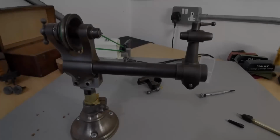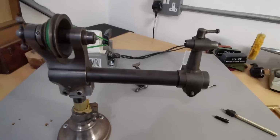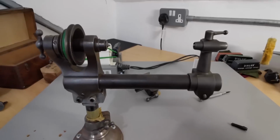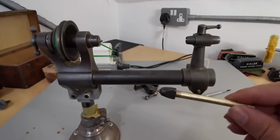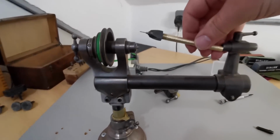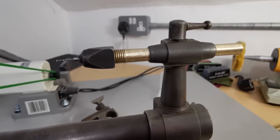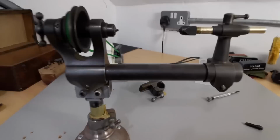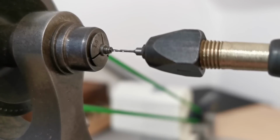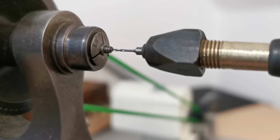No. So it is time to bring out the watchmaker's lathe to sort this issue out. My little lathe doesn't actually have a drilling attachment for the tailstock, so I have made one out of a pin vise and just pared that down so it fits in there like so, which is actually a pretty good solution. These 6mm old vintage lathes are pretty accurate, so I'll give you a close up now of how we're going to drill out the stub end of that screw so that we can fit a new one.